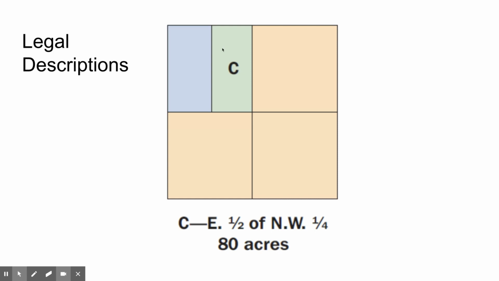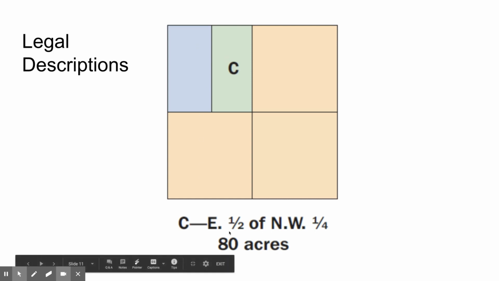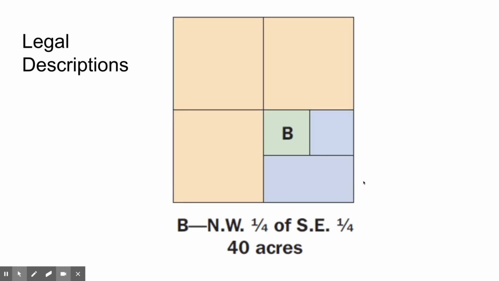So you can either have the east half or the west half when you deal with halves. Or if this were split this way, you could have the north half or the south half. You wouldn't ever have a northeast 1/2 or a northwest 1/2. It's always north, south, east, or west half. One direction when it comes to halves, and when it's 1/4, it'll always be two directions.